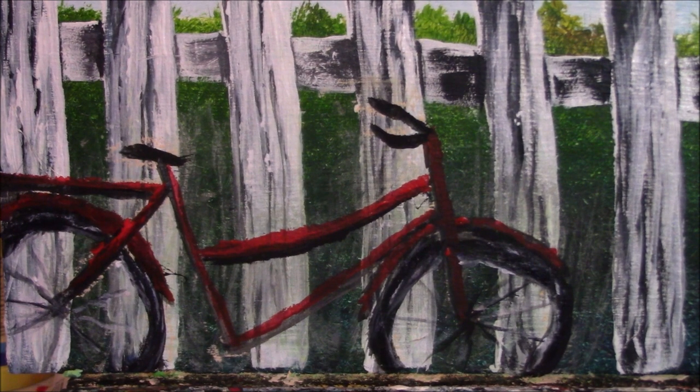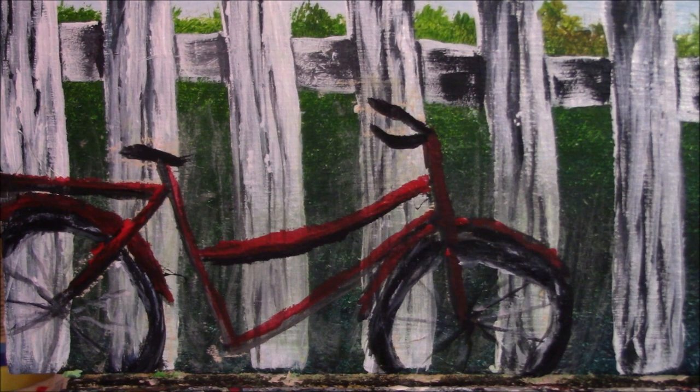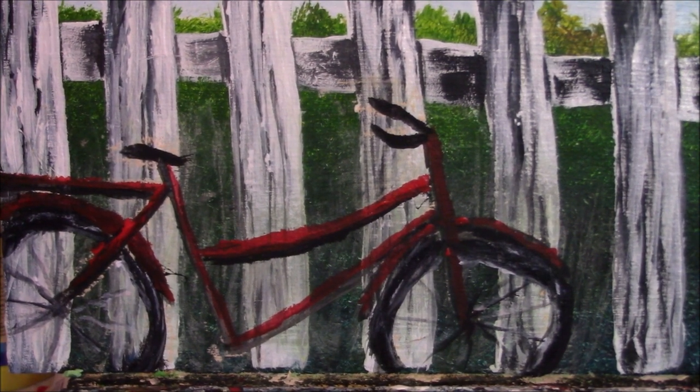So don't forget, now do it your own way. Because if you try to follow my way, it might look too messed up and then you won't like it. So either trace a bike on there or just do what I'm doing. Just have some fun with it and bring it to life with highlights. So let's go back to red. Let's put some more red on here.